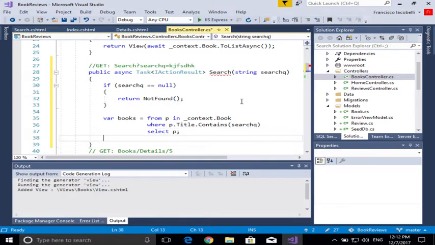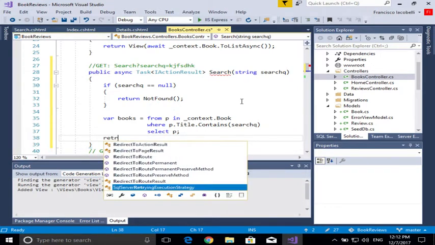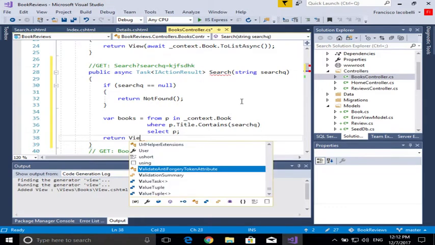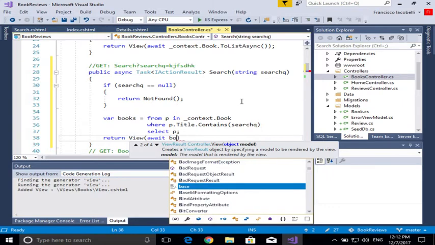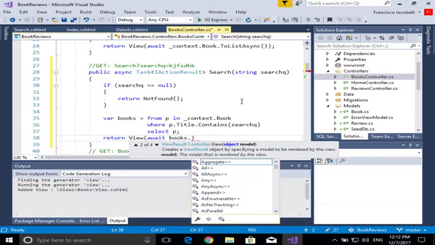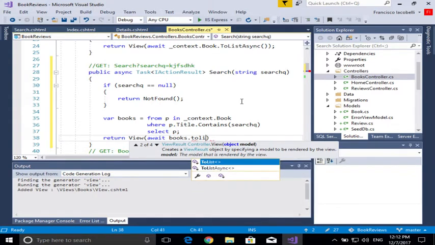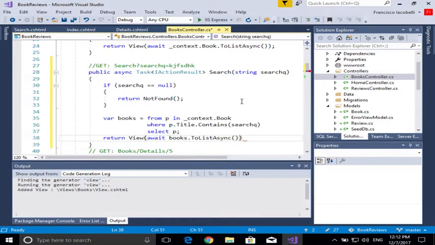Once I have that, I'm going to return view await, and then this list of books, I'm going to convert it into a list asynchronously, ToListAsync, open, close. So what this is doing basically is doing the same thing as the index.